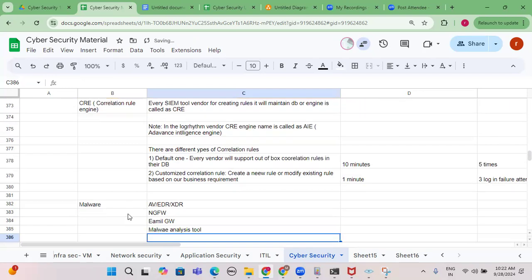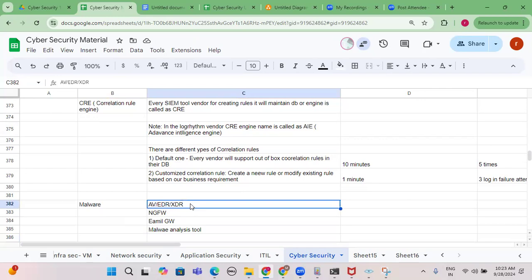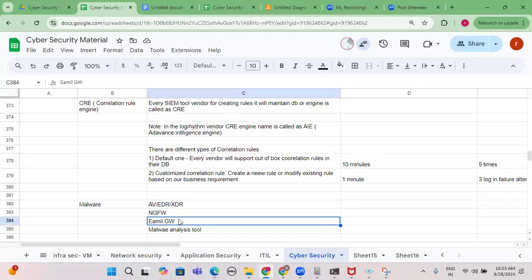So you can create one correlation rule. There is no need to create a separate correlation rule for each and every log source. In case EDR is bypassed by that correlation rule condition or logic, we already have the next generation firewall logs, the email gateway or email security logs, and even the malware analysis logs. Any one of the conditions will be met and it will trigger the alert. There is no need to go to each and every log source and create a correlation rule.